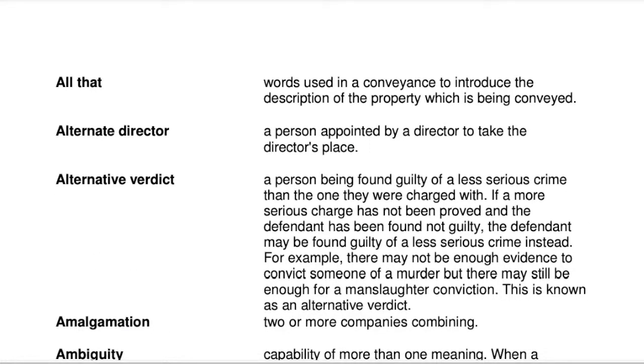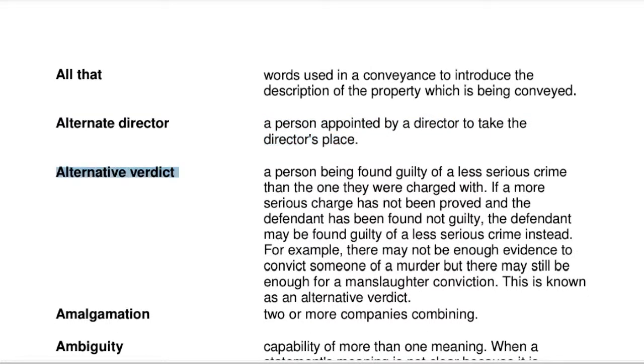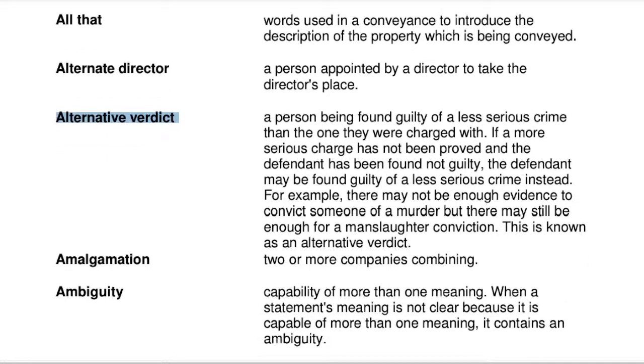All that. Words used in a conveyance to introduce the description of the property which is being conveyed. Alternate director, a person appointed by a director to take the director's place. Alternative verdict, a person being found guilty of a less serious crime than the one they were charged with.